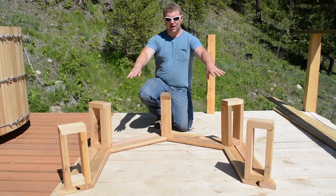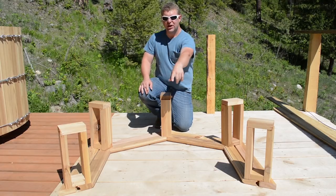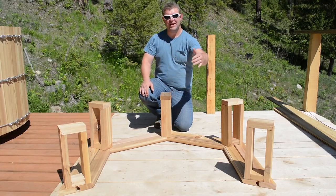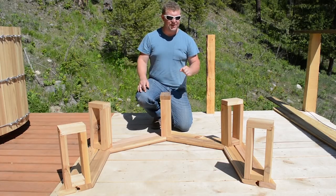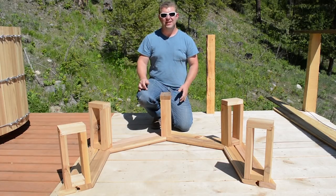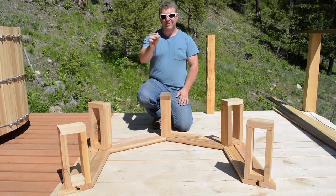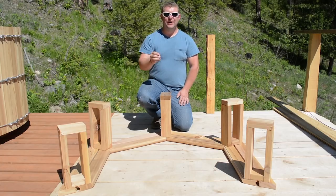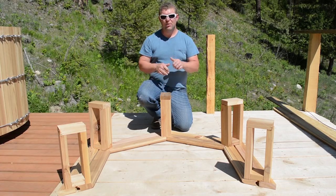We're only going to be installing four sides of a hexagon. The reason for that is the wood-fired stove will sit where there is no bench, which gives it extra depth. The hardware for this set of benches was around $44. We need around 60 screws, and you're going to pay about 50 to 75 cents for an 8mm two-and-a-half-inch screw. So let's get to installing this in the hot tub and then we'll work on the drain.